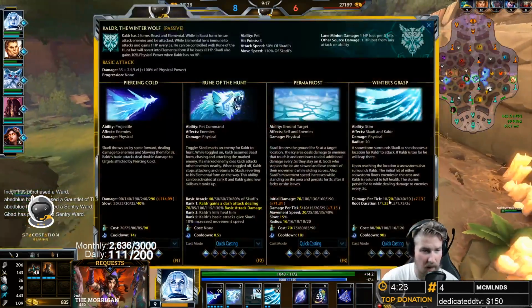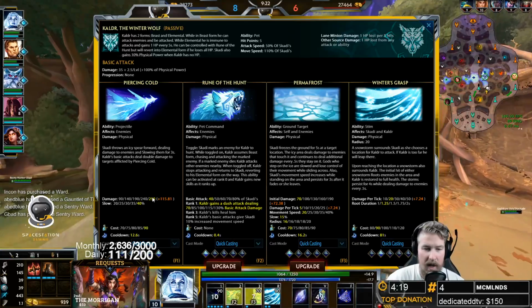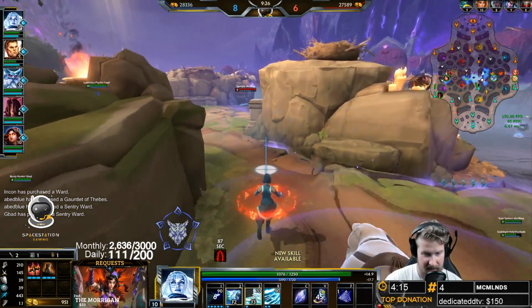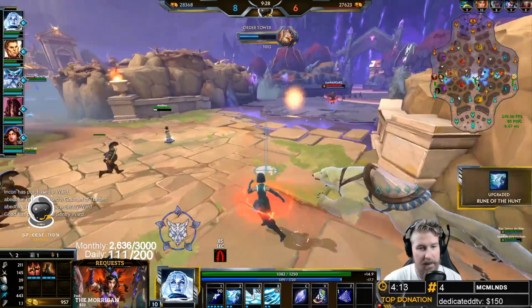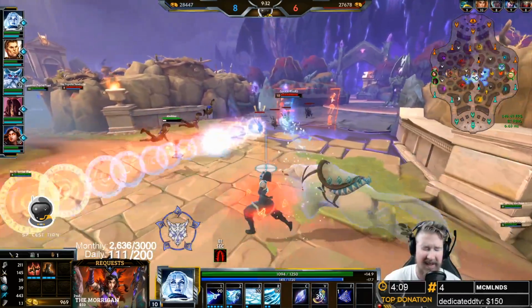Then we rank up our 1. This is our main form of wave clear. It's also going to increase the slow, which is fantastic. We love increasing the slow on this, helping Kaldr catch up. Then we're going to rank up Kaldr, finally ranking up our 3 last.